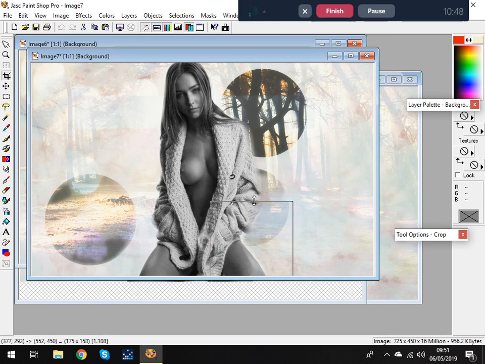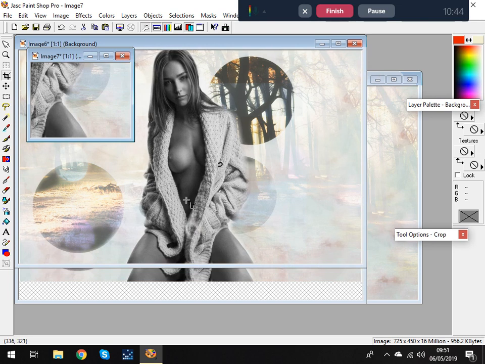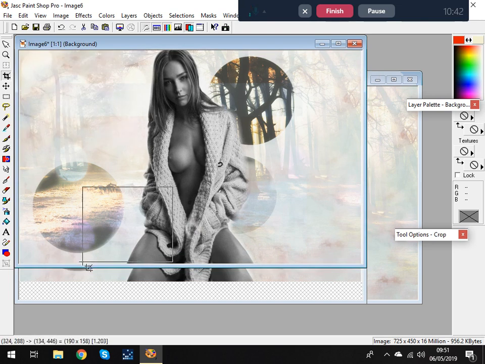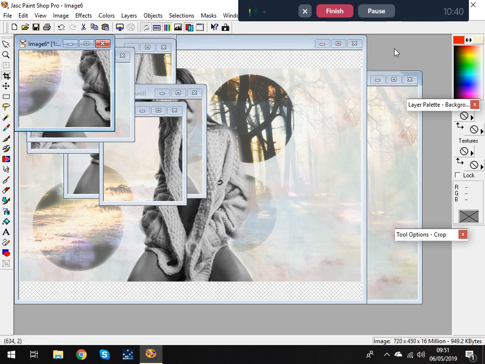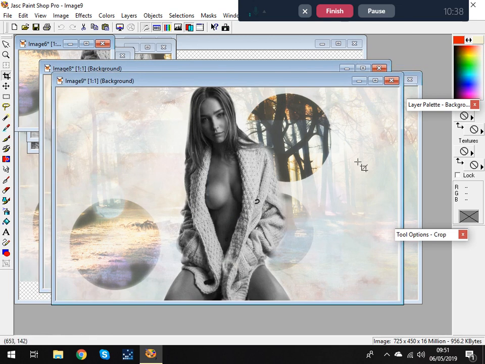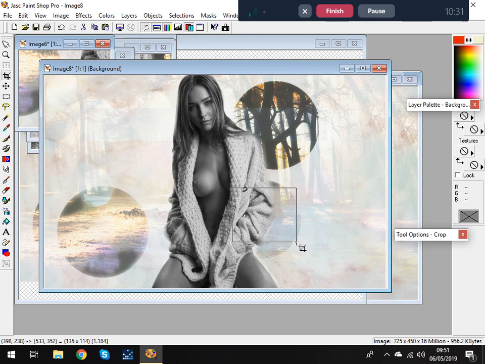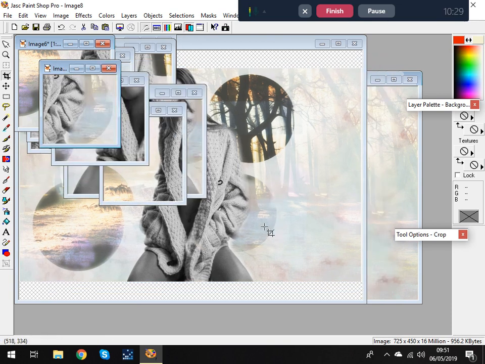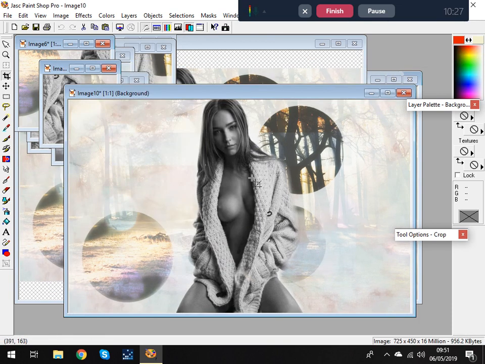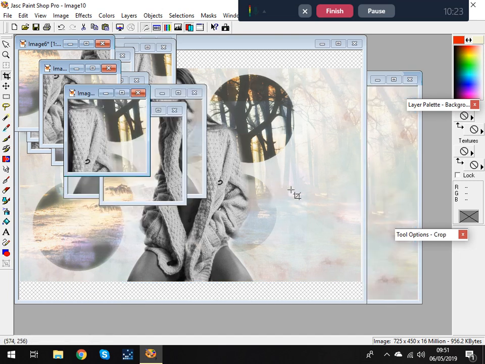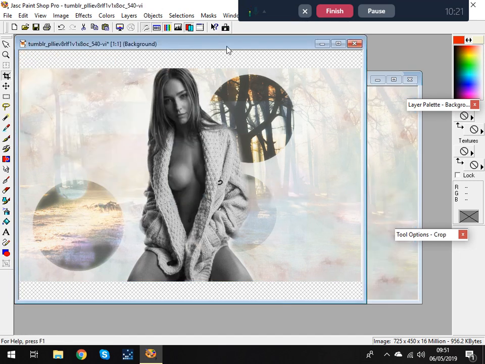The idea is you're wanting it to look like you've cut out photographs and put those on, so just keep doing extra bits. Do that bit and that bit, and then we'll just do one more on the shoulder like that. So they all look like little photographs. So then what you do is this.